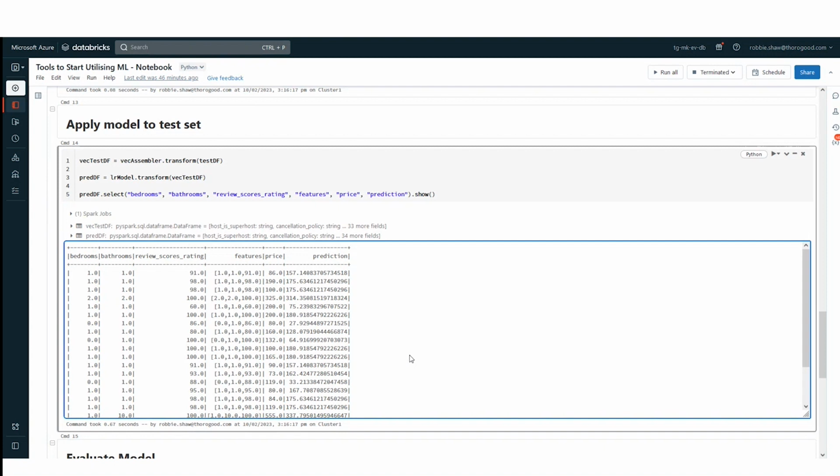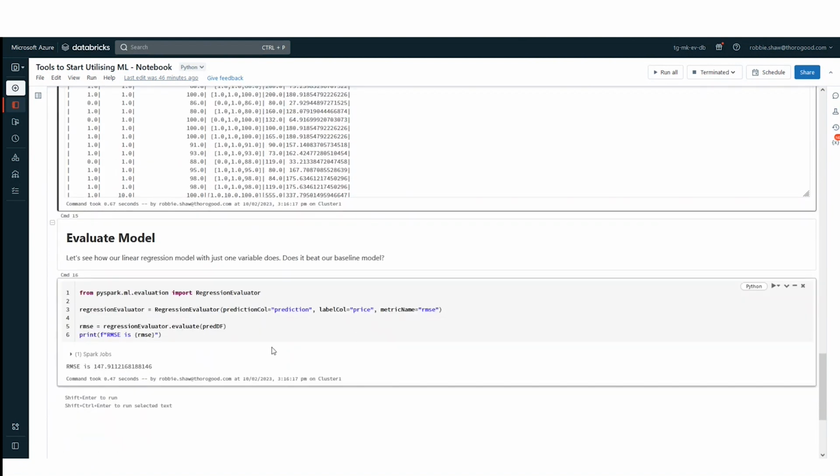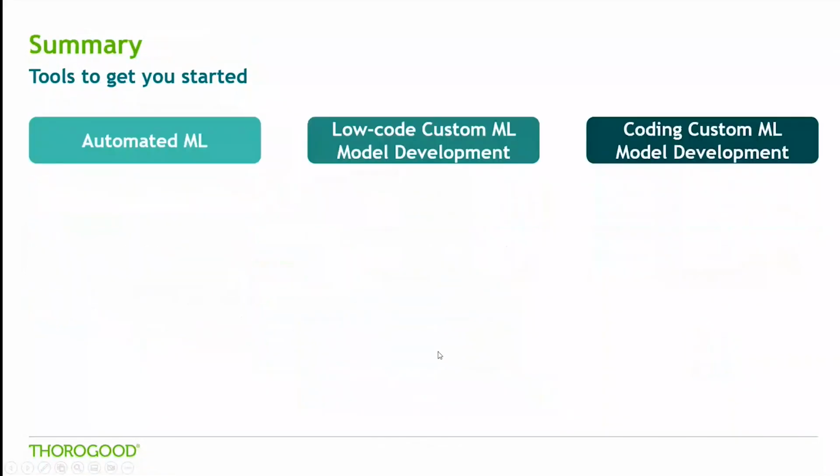Again, you want to have some way to aggregate that in terms of how accurate your predictions are on the whole. And for that, we use this evaluation at the bottom, which is root mean squared error, which is 147. So that's a good benchmark. But again, like the other models, you might want to iterate again. I'd probably want to bring in the different neighborhoods of San Francisco or number of beds or property type. There are a lot more features we can add that I think would help us improve the accuracy of this model. So hopefully that gave you an idea of those 3 different ways to help you get started. Obviously, they increase in complexity as you go.